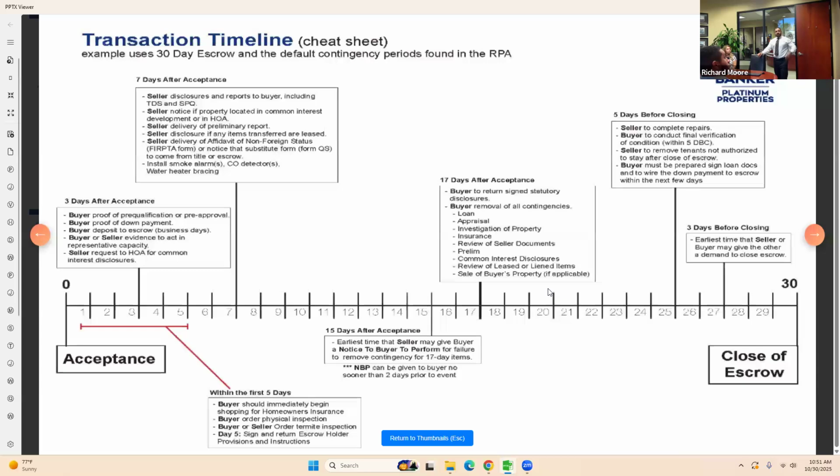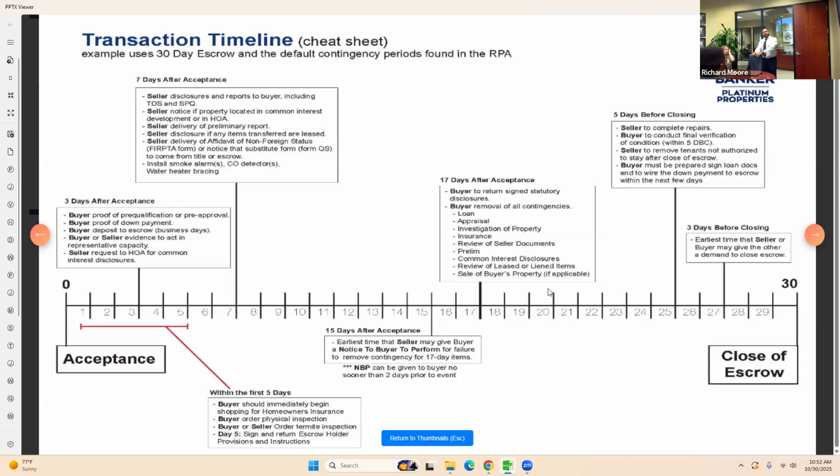You can, but what the seller could do is they can send you a notice to perform. And if you don't remove contingencies within 2 days, they can cancel unilaterally on the 3rd day. So the buyer can cancel for any reason during the transaction until they remove their contingencies. If they don't remove contingencies, they can cancel at any time. But the seller can't cancel at any time. They can cancel only when they send the buyer notice to perform, and the buyer doesn't perform. Then on the 3rd day, the seller can cancel. So that's one of their only ways out.